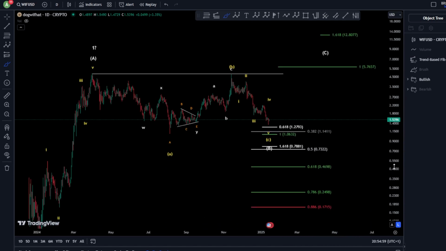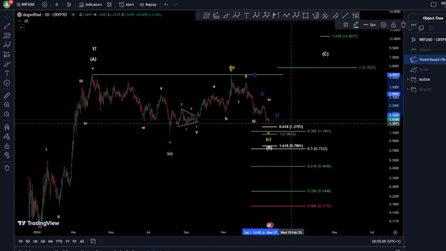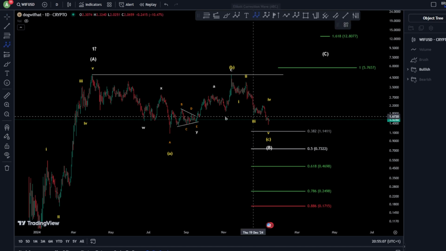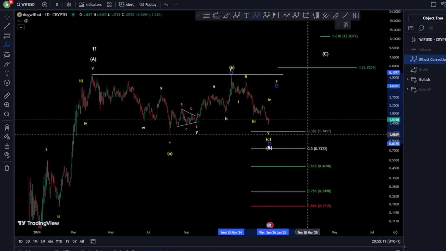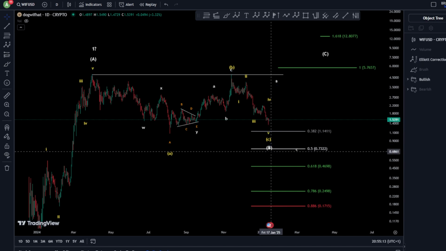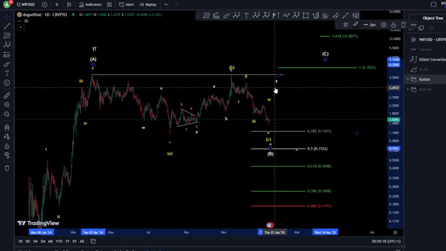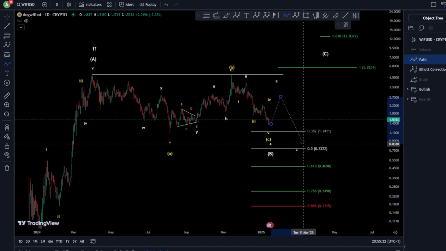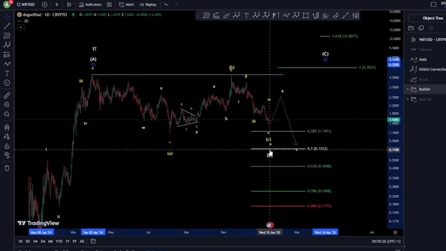So basically, as we said, based on the information that we have here, we did not reach the 0.38 yet. And we did not reach the fib level for really a wave 5 for an impulse. So a much higher possibility right now is that this might transform into an A, a B, and a C, a bigger correction as a zigzag, I would say. And this is what we are looking at after a correction, wave B and C. Here we go. And this will finish as W, X, and Y.